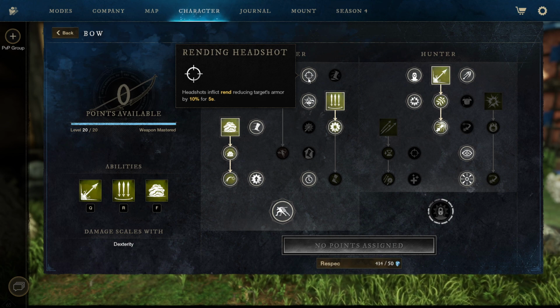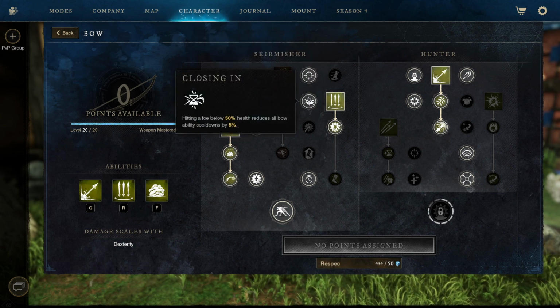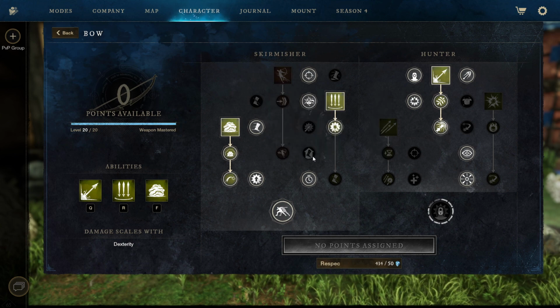If you don't want to try and hit headshots, you can always pick up catch me if you can, which is good for PvP for sure, especially in the large scale ones. Closing in, got to get that. CDR for hitting foes below 50%, really good. Dodge and weave, I like this. You can totally swing archer speed if you want.